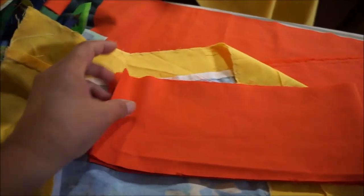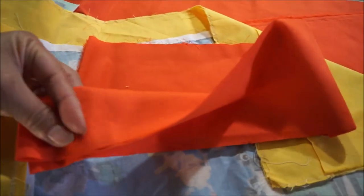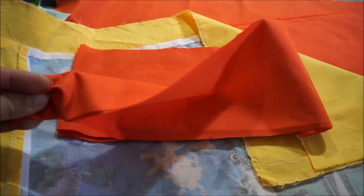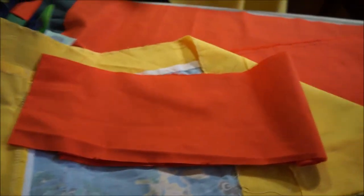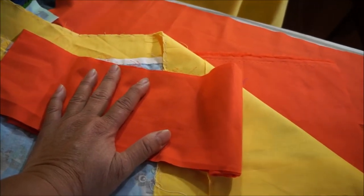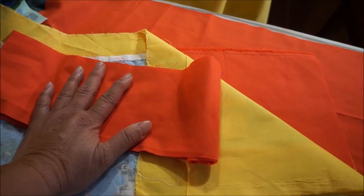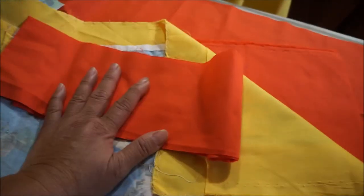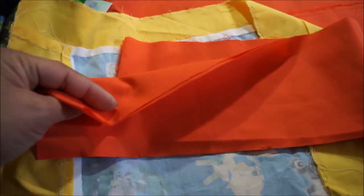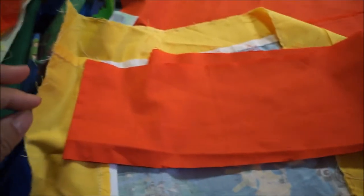The one thing I'm a little concerned about is that this is a very lightweight material. In order to have a nice stiff support so that it doesn't crumple up - which might be okay for the ends but for the waistband itself might not - I was thinking of using some iron-on bonding. The one I have doesn't say it will provide support, but I might do it anyway because it's got to have some texture so it doesn't go bunched up and crumpled right away.